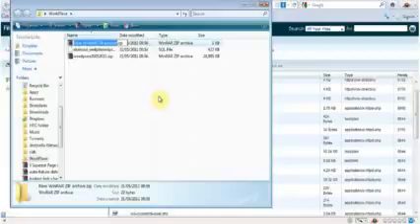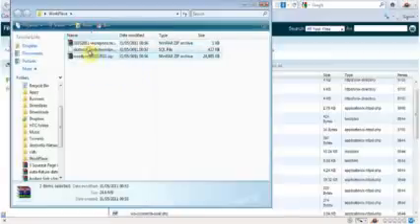I'm going to put in the date, 31st/05/2011, and I'm going to put in the name of the website, which is wordpresstestingaccount.com. That's it.